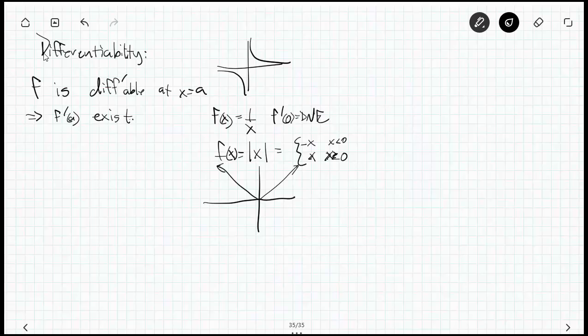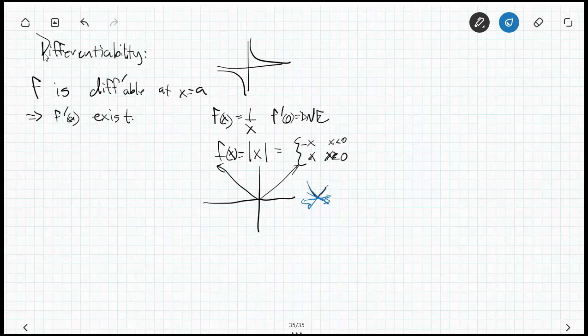So the derivative of every line is just its slope. I mean, that should be relatively obvious at this point. However, at 0, here's the problem. If you look at 0 as a spike or a cusp, then where do you hang your derivative? Well, is it here? Is that going to be the one that describes the behavior of the curve? Is it here? Heck, is it negative 1?